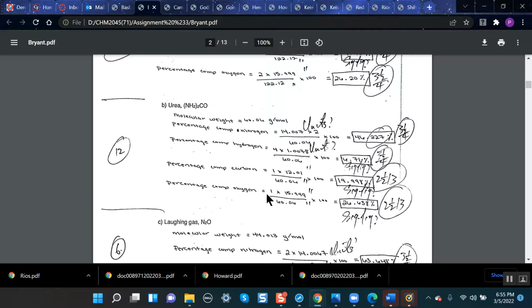The other thing I want to talk about too is rounding off to the correct number of sig figs, which again, the student has lost points for as well. In fact, typically I would take off half a point for both not showing the units or rounding off to the correct number of sig figs. For example, for this question here, I've taken half a point for both the fact that the student has not rounded off correctly and no units, all right? So it's very important that you show the units, and it's also just as important for you to show the correct number of sig figs that your answer should be rounded off to.